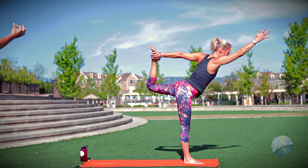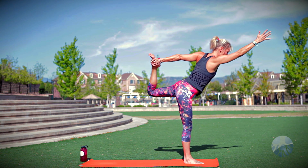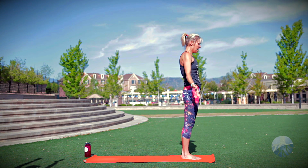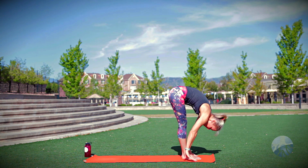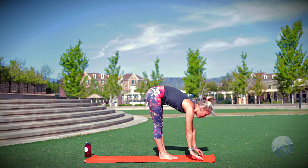Last breath. Okay, so come back from the kick, release to mountain pose. Inhale, both arms up overhead. Exhale, forward fold. Inhale, monkey pose. Exhale, chaturanga.